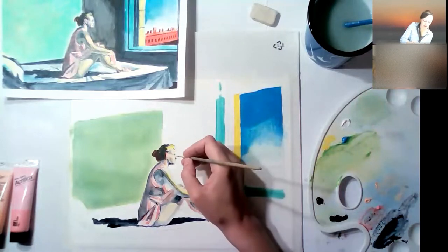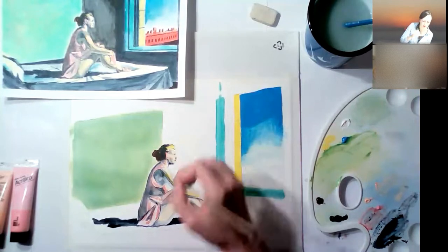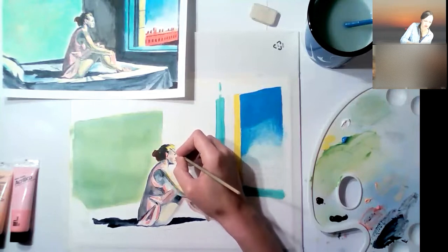Yes, for example, the line under the nose and lips, I can put pretty much bright, because it's little spots, very little color, but it will help to have the face a bit more visible.